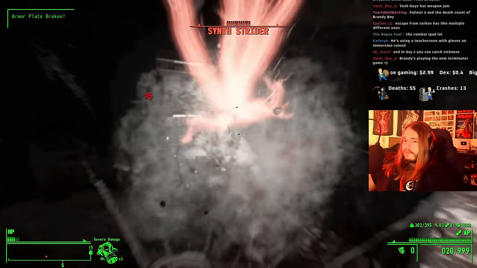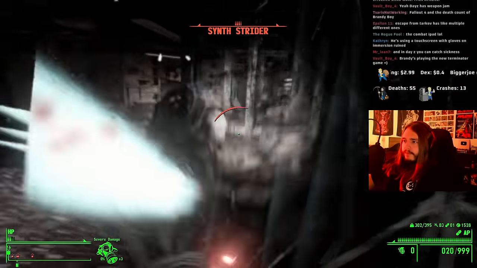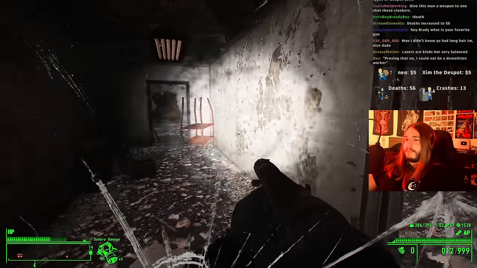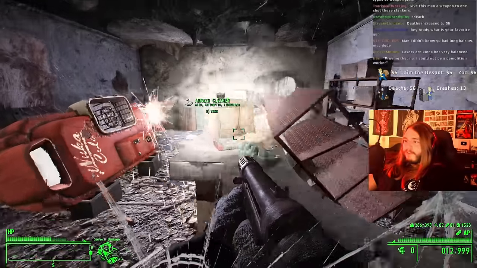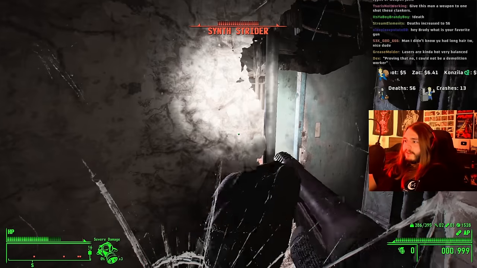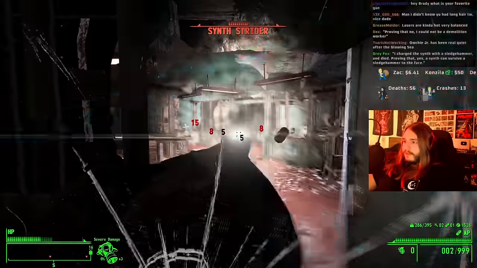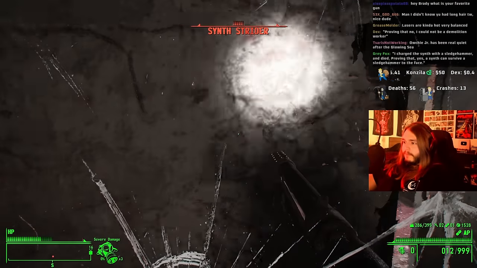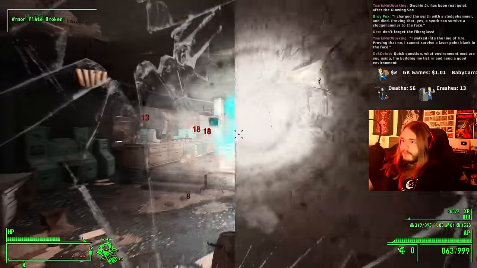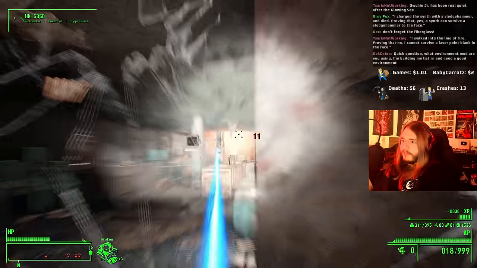Dude. Yeah, I'm dead. Oh, I got another pipe gun, that's hilarious. I'm just getting shit-ass pipe guns back to back. Not very effective against robots. As you can see, very little damage. But it's still able to kill them. Nice. Okay, G3, that's good.